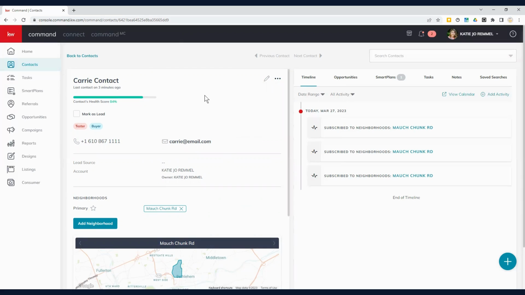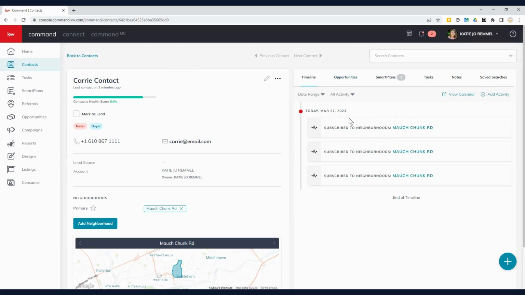Archive is a safety net for you so that you don't automatically delete your contact, and all of this data in the timelines and saved searches and opportunities that you're going to be creating for them. We don't want to lose all that data. So you can always archive your contact and bring them back into action later.